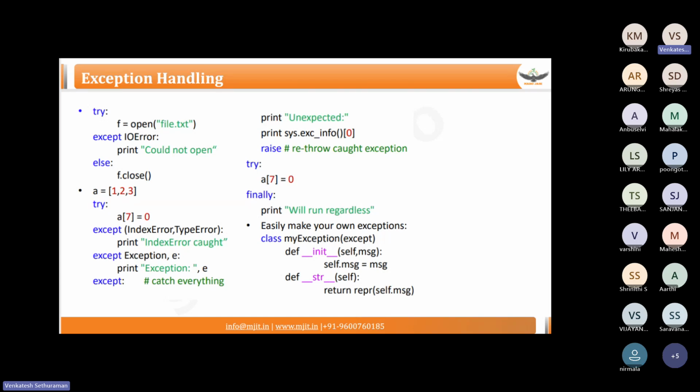I will rush a bit in Python and go into depth in Django. The same concept will come in Django itself, and there I will explain again. So this is the error handling thing. There are a lot of types of errors: index error, number exception, format exception, class not found exception.